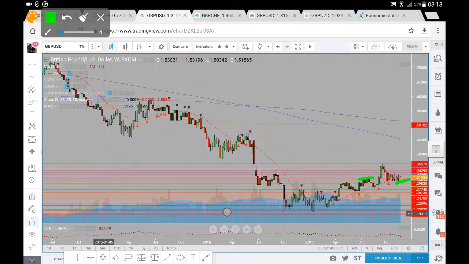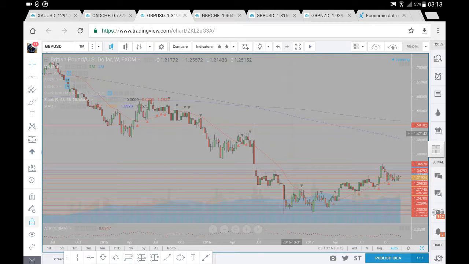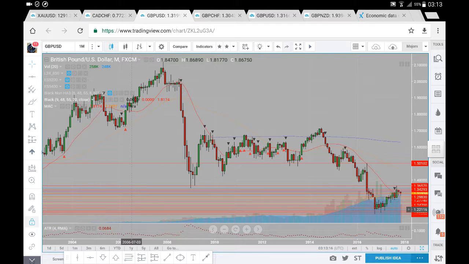As we can see just there, and there's the retracement. So the retracement from 36.57 has been a lot deeper than I would like, but I think it's mainly due to Brexit related news and also the fact that the Bank of England had a dovish rate hike. Now, that should wrap up the weekly time frame. We have had a look at the monthly already, sorry. And we're going to have a look at the daily time frame.